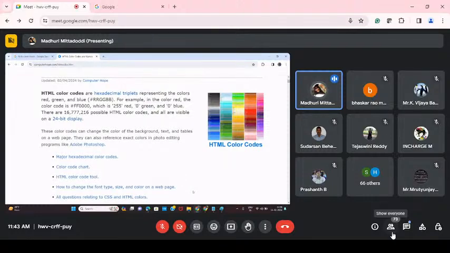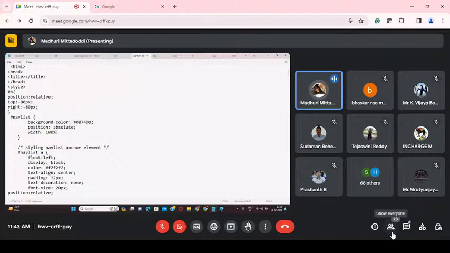Here are the color codes, for example green 0, blue 0. After clearing these questions, I can take the implementation part, and then I can easily understand what color the code is, like 00749 74D9. Position: absolute. Absolute position is nothing but a fixed position. And here width is 100% of the page. The navigation list is completed.